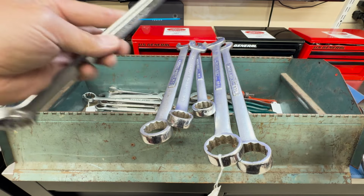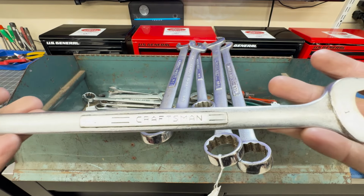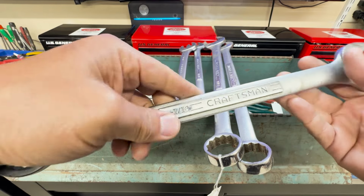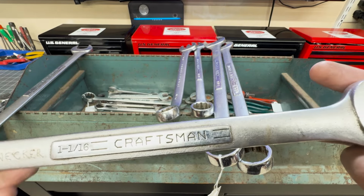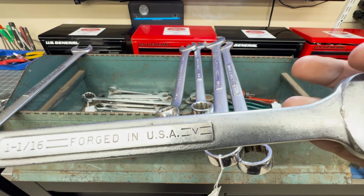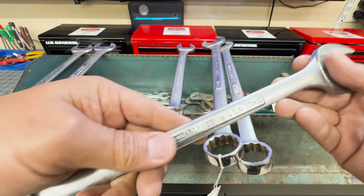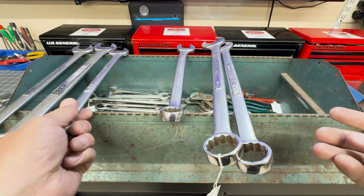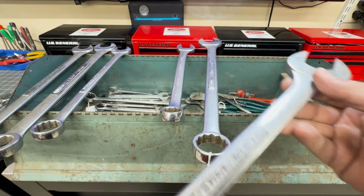So we'll look at our first wrench here, double line V combination wrench. This is a 1 inch. So man, that's nice, right? Our next one here is a 1 1/16 double line V combination wrench. So we'll look at this one, double line V, and this is 15/16. And man, we're starting to form a pretty good little set here, right? Double line V, and so 1 1/8.